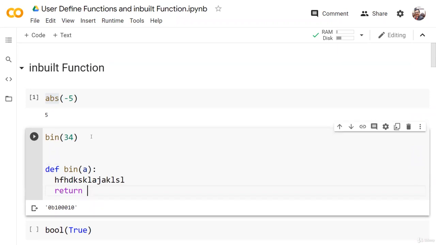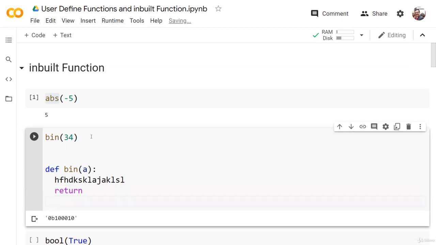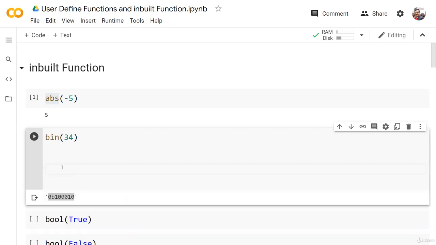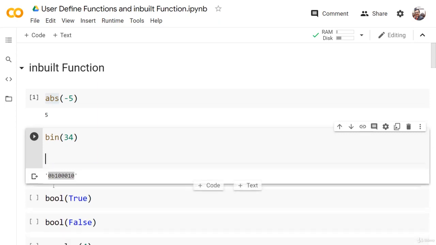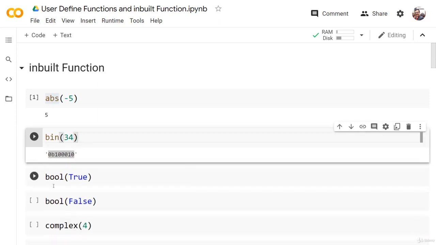I'm just returning the answer, whatever answer is coming. So when a user uses bin, this function will be called, and the value will be converted into binary and returned. So we are getting the answer as a binary number. Great. Somebody else has written this function for us, so this is called an inbuilt function.